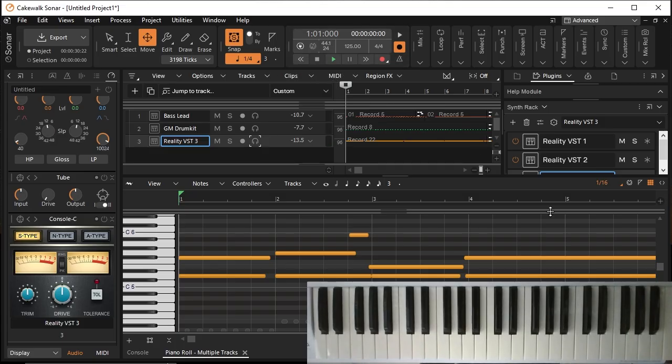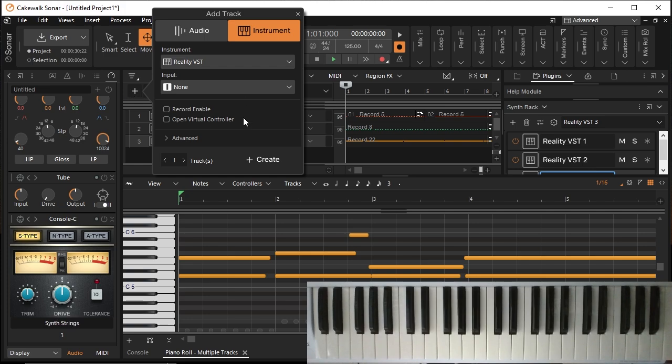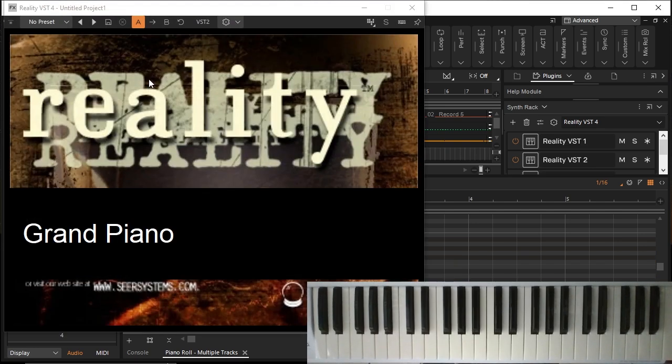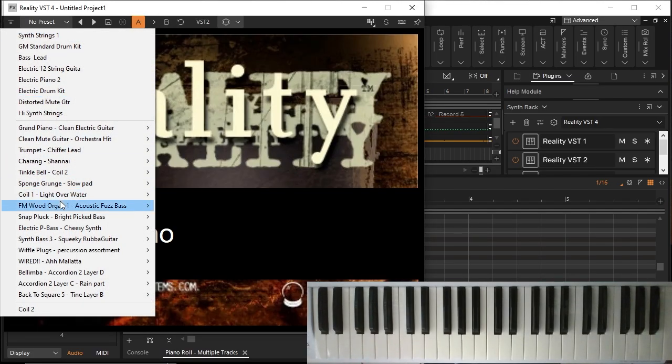Let's add another track. Let's name this. For this one, I want to do something a little bit different. I was thinking something that sounds more like a guitar. So let's try.